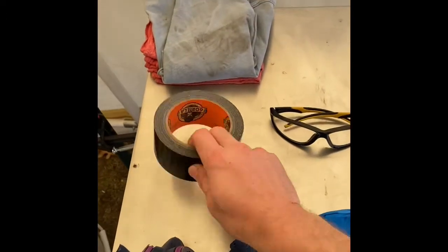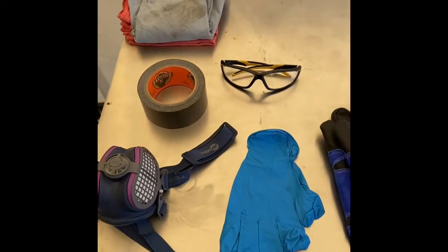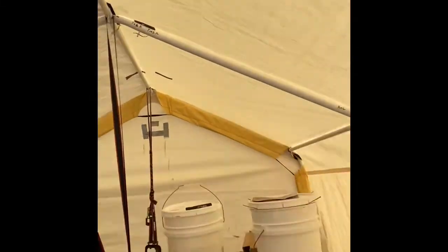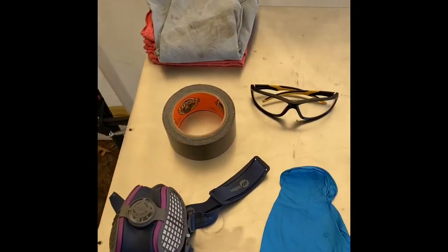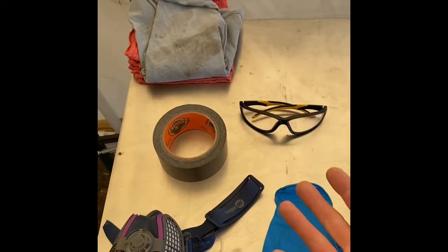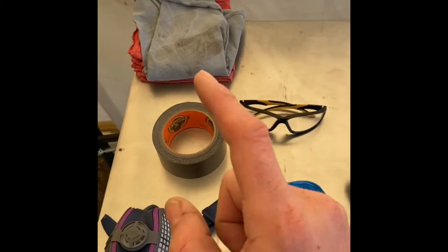Duct tape, you can never have enough duct tape. Why do I have that? Because sometimes holes get in the tarp, and I need that for those. Or if I do by accident cut myself, I've got a pile of rags. I can wrap my finger or wrap whatever up in duct tape to try to slow the bleeding down. So again, you can never ever have enough duct tape.